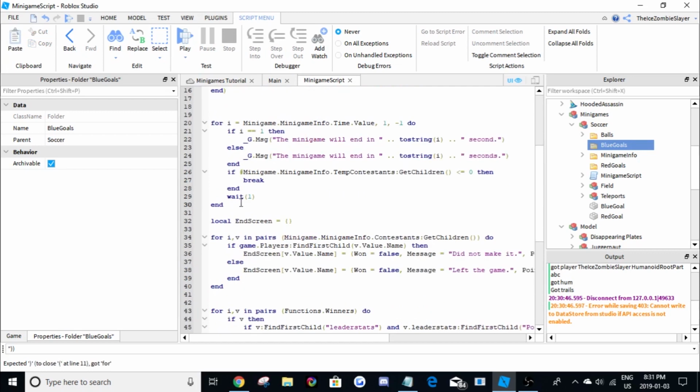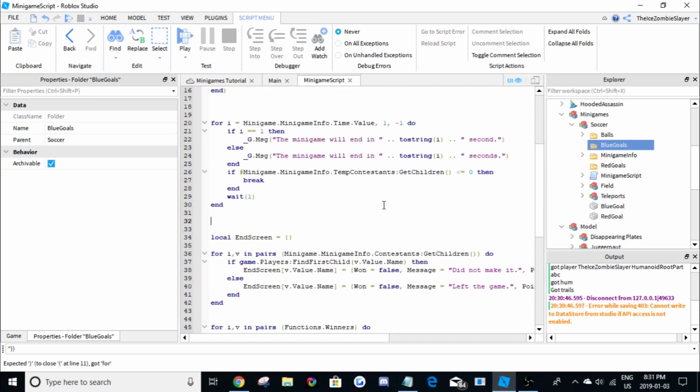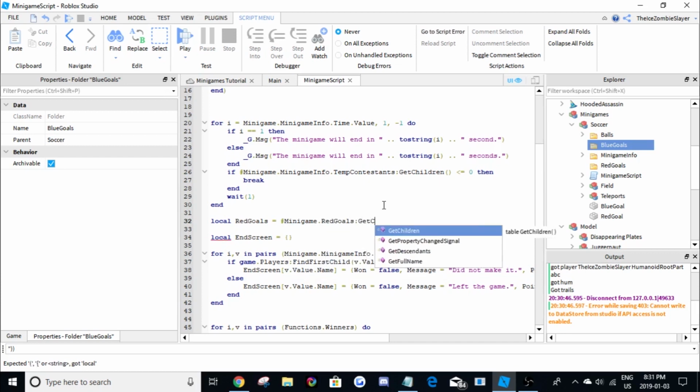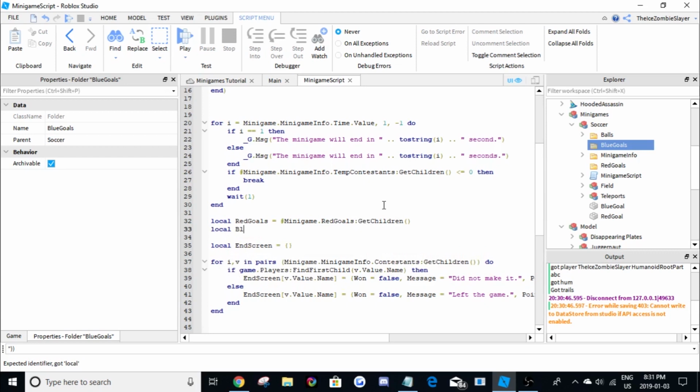So after the timer, because that's when we want to check if they won, I'm going to define red goals as minigame dot red goals get children, and then do the same thing with blue goals.